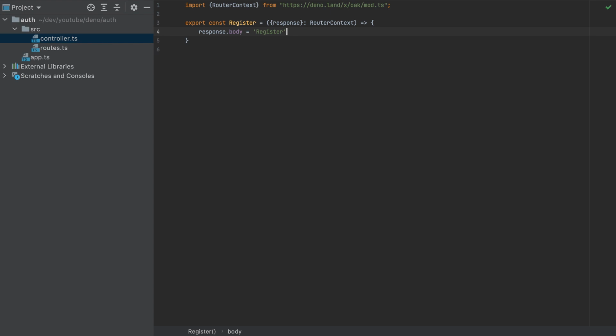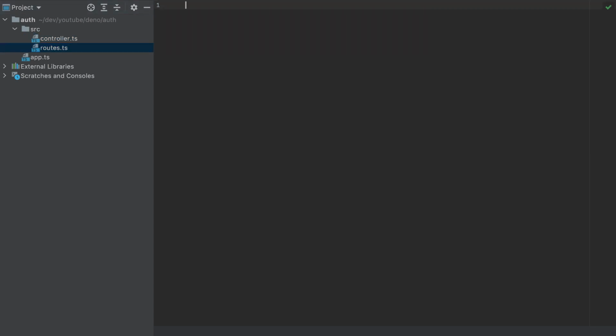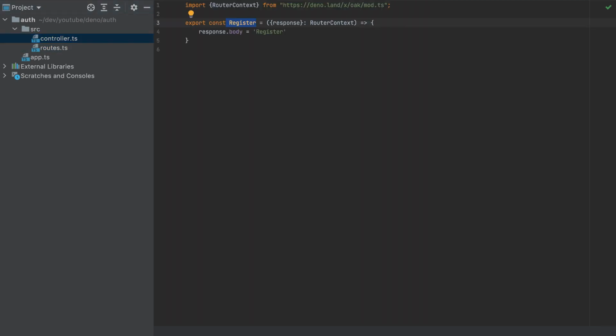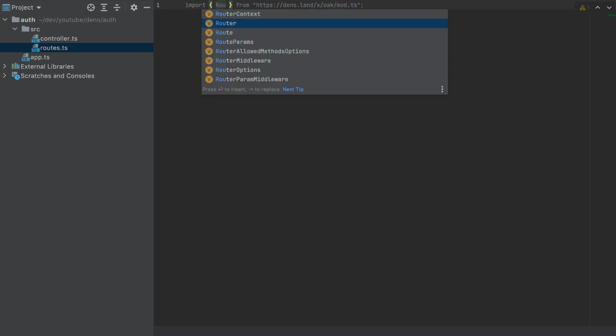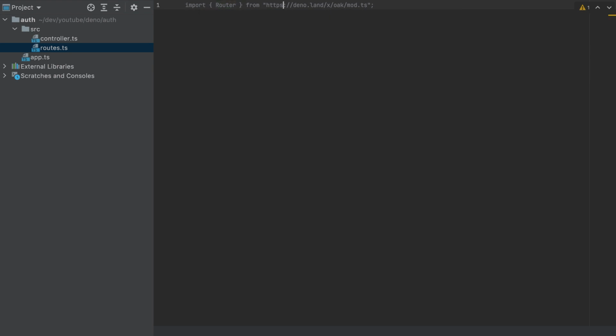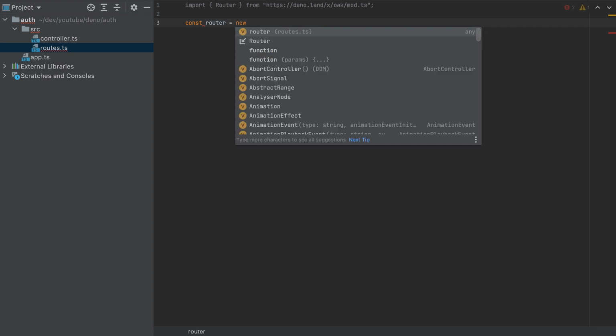I want to add this register to the routes. I have already copied the URL, so let's get the Router from Oak and create a new Router.